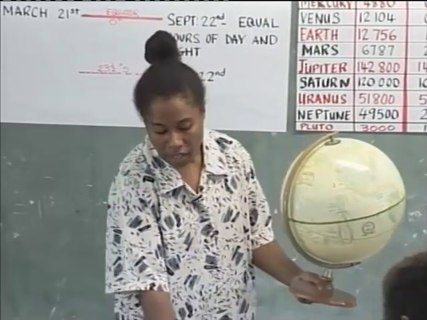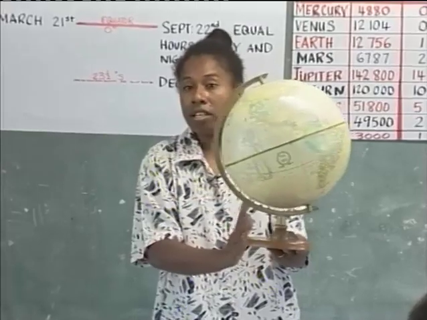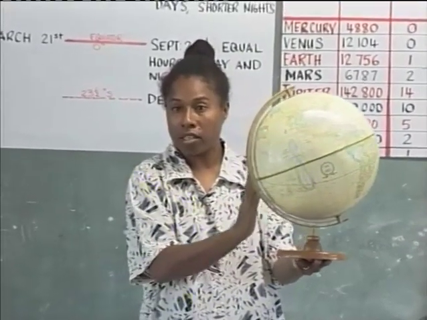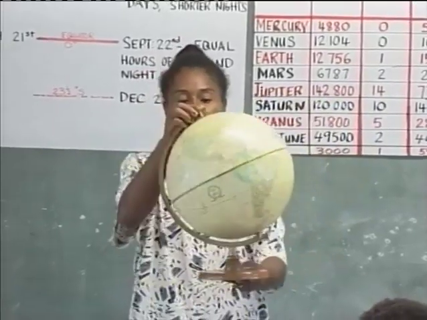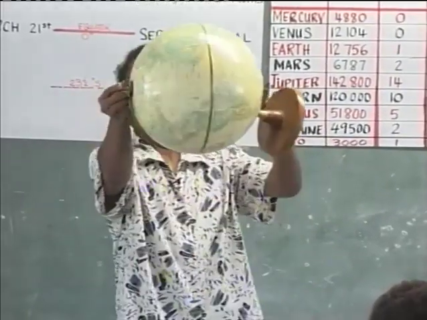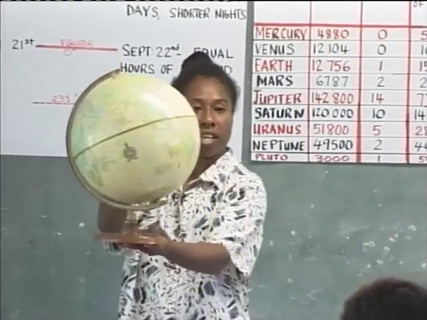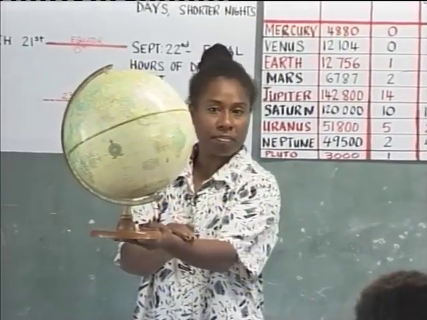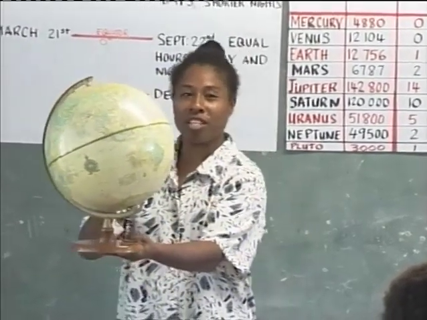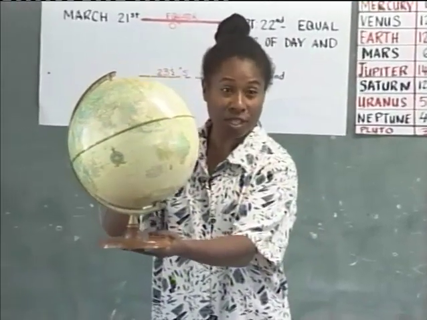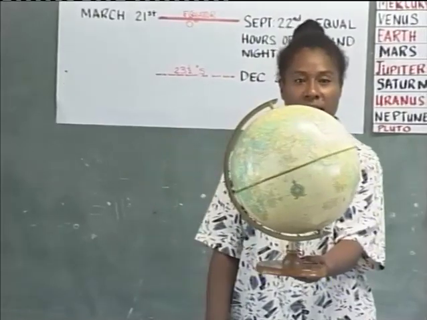Note that while the Earth is revolving around the sun, the axis is always static, steady, or constant. It does not move just because it's here and then it goes there, it moves that way, comes this way, no. The way in which the axis is placed, that is exactly the way in which the Earth is positioned while it is revolving around the sun.